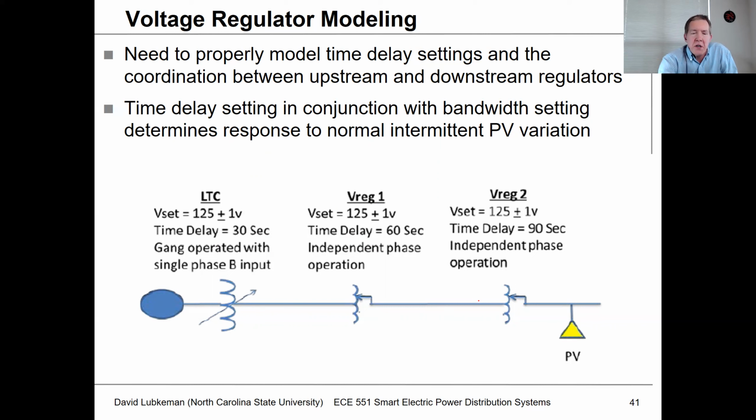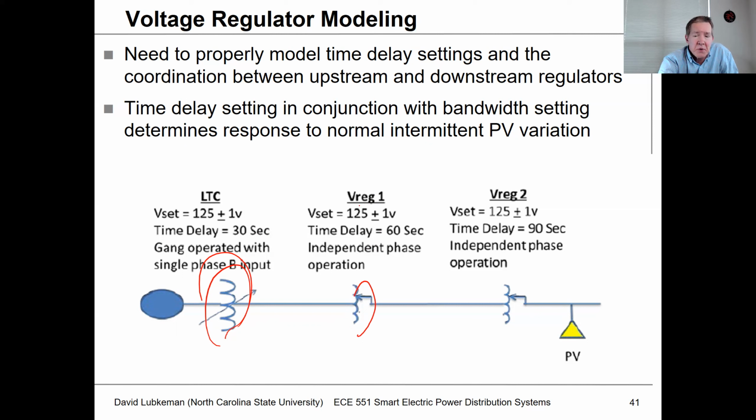And so what you do is usually your substation voltage regulation has the shortest time delay. If at all possible, if we have a large change in load, let's say, and that's going to cause a change in voltage, we normally would have that taken care of at the substation. In this case, these taps are all going to be changed the same. It's a three-phase operation. You may just look at one-phase voltage, but all taps change the same. We want to make this a three-phase operation. When we get downstream, we can have independent phase operation. So it's three single-phase regulators operating on their own.